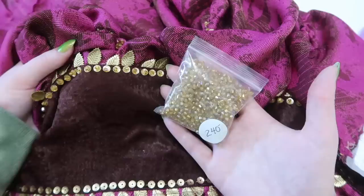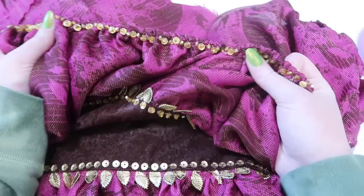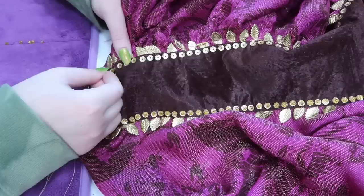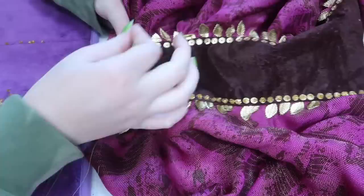I bought around 30 pounds of beads and had the time of my life organizing them — I filmed the entire process but never posted it. If you can think of a good video concept involving footage of me organizing 30 pounds of beads let me know. This morning's task is just sewing a bead into the center of each sequin. I left this as a task for this morning because I really struggle to get started in the morning, and the alternative first step would have been sewing in a zipper, which I'm just not prepared to do early in the morning.